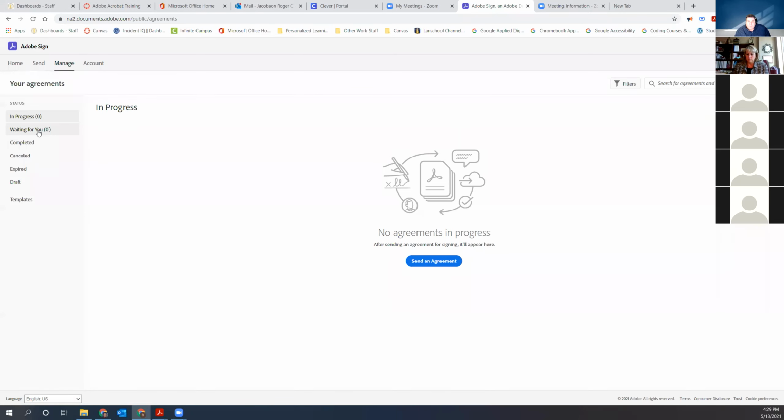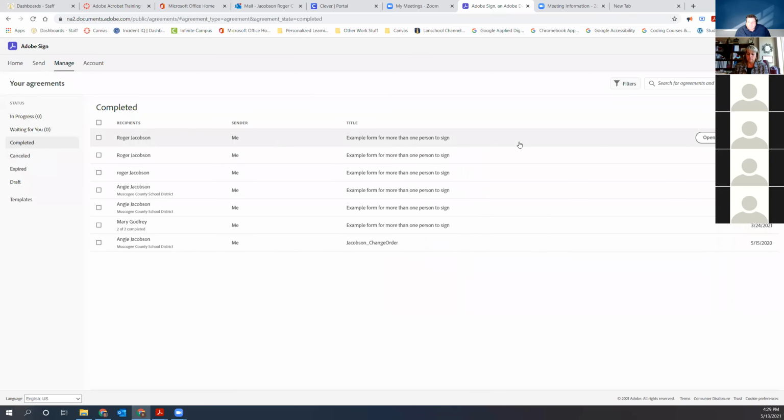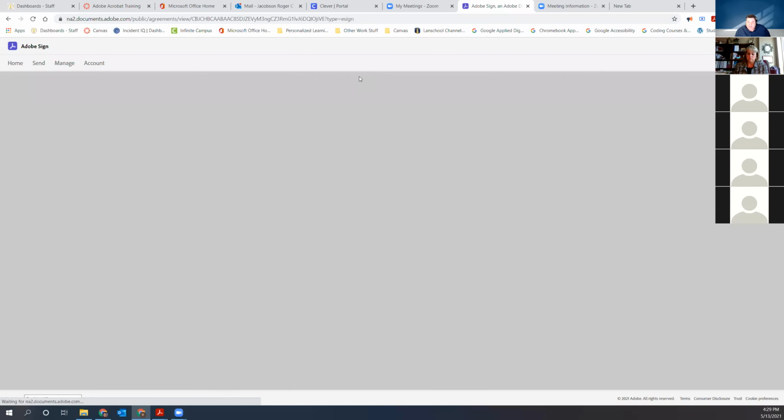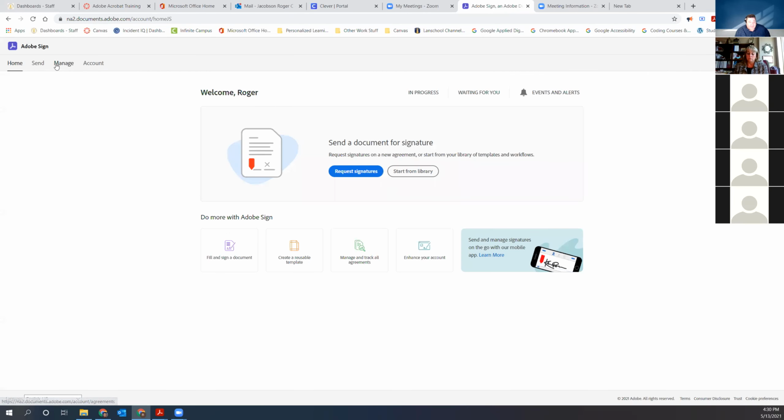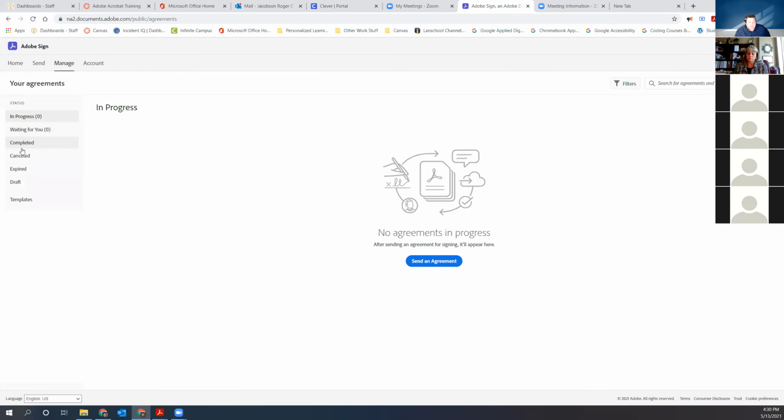All right. So you'll actually see once it's actually been signed, there are no more signatures that are in progress. It has moved to the complete file. And you'll notice that when I open this complete file, it is signed and it's dated right here, May 13th, 2021 at 16:28 Eastern Daylight Time was when I signed this form. So I can actually track those forms, find out when they were signed, by whom they were signed, and all that wonderful jazz.